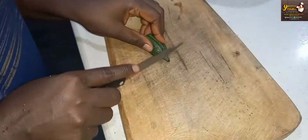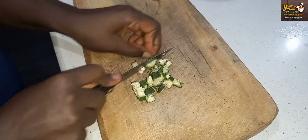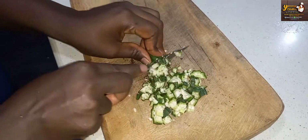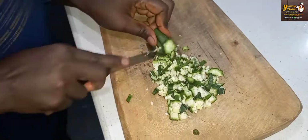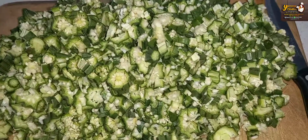Next, we'll be cutting our okra. I'm using a knife, I'm not using a grater, because I don't want a very tiny size of it, I want it to be a bit big. The reason I'm using a knife. Now we are done. This is how it looks like.